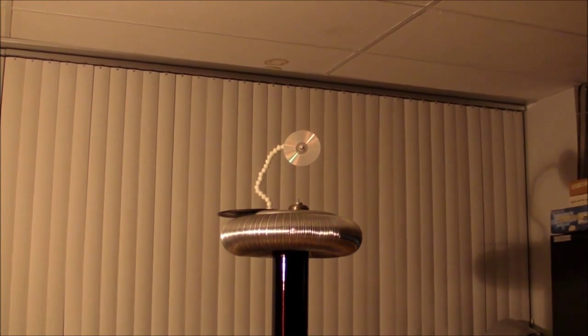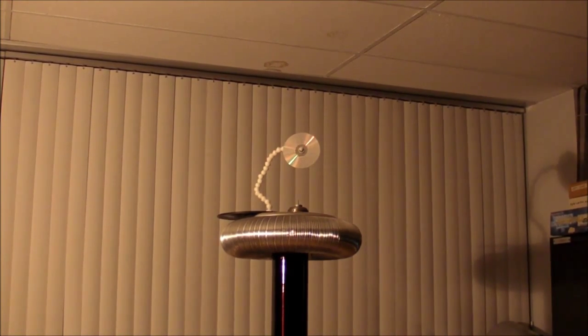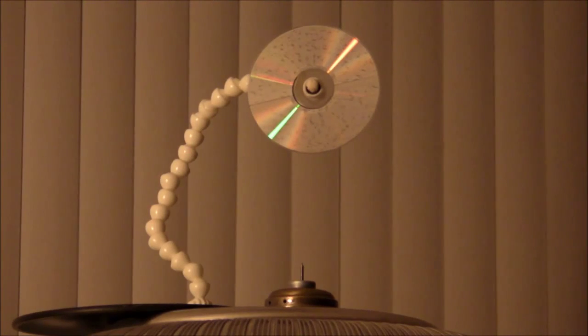For today's episode of 'Stuff on a Tesla Coil,' for the first one I've got a small breakout point underneath the CD. It's just a computer software CD-ROM, and it looks like it's in a microwave but that's just the reflection of the ceiling tiles. It's elevated on a flexible plastic support so it's completely isolated, and hopefully we can see some lightning arcs jumping up to it and also from the top to the ceiling.